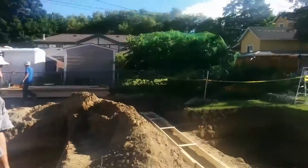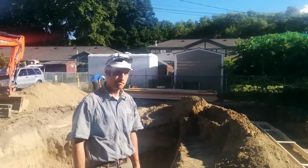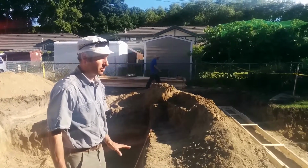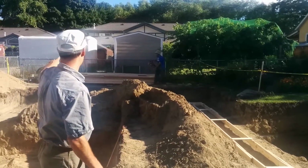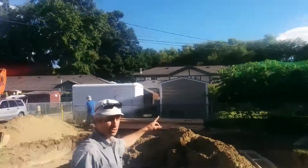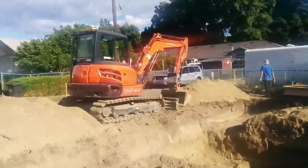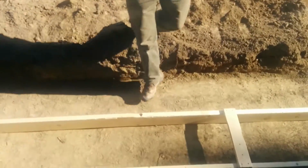Is there anything interesting that you want to share maybe about, because I understand the water table is quite high here, watershed, or is there anything we need to know about that because you've been digging down? So in Kelowna, most of this is old riverbed. So we've got Mill Creek. You can see the tree lines over there. That's one of the major creeks. It goes down to the lake. We're actually really close to that. So we're in the 100-year floodplain right now. I think the bottom of this footing here is actually in the floodplain.